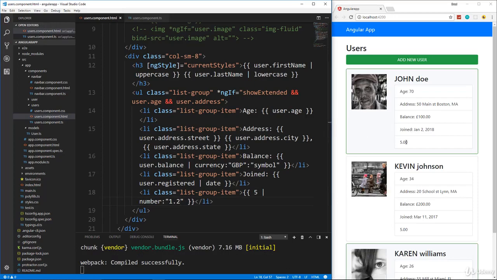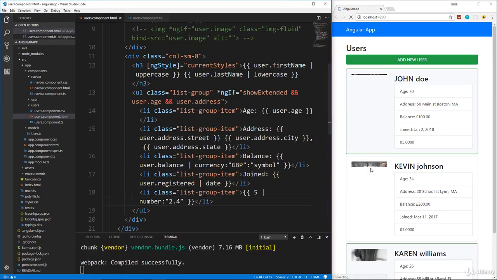So what this does is on the left side of the decimal, we want 1 spot, so we get 5. And on the other side, we want 2 spots, so we have 2 decimal points. If I wanted 4, I could do 1.4. If I wanted to do 2 on this side, so save that, we get 0.5.